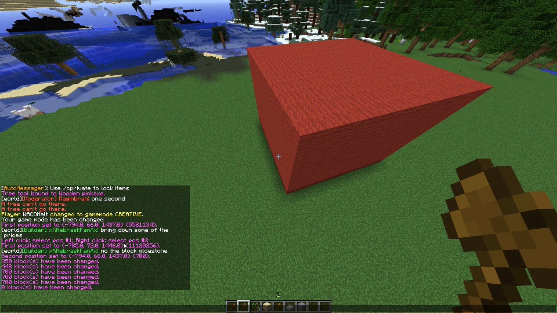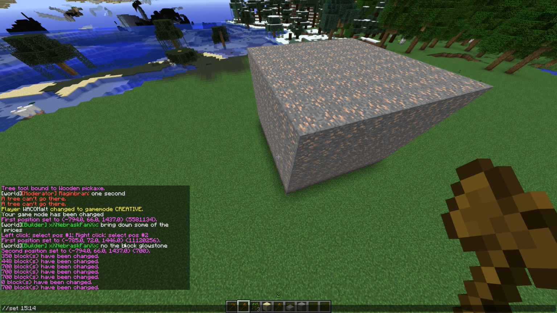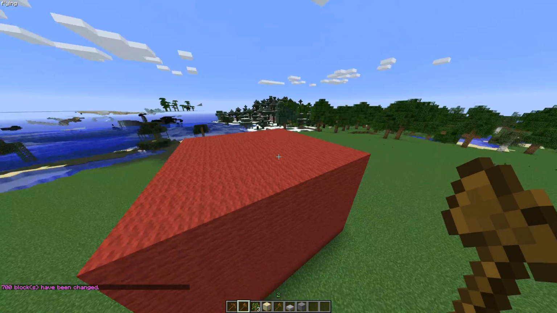Yeah, 35 I guess is, yeah, 35 is wool. I thought it might have been 15. I haven't done too much of it with the numbers, but okay. So we've got this block of wool.